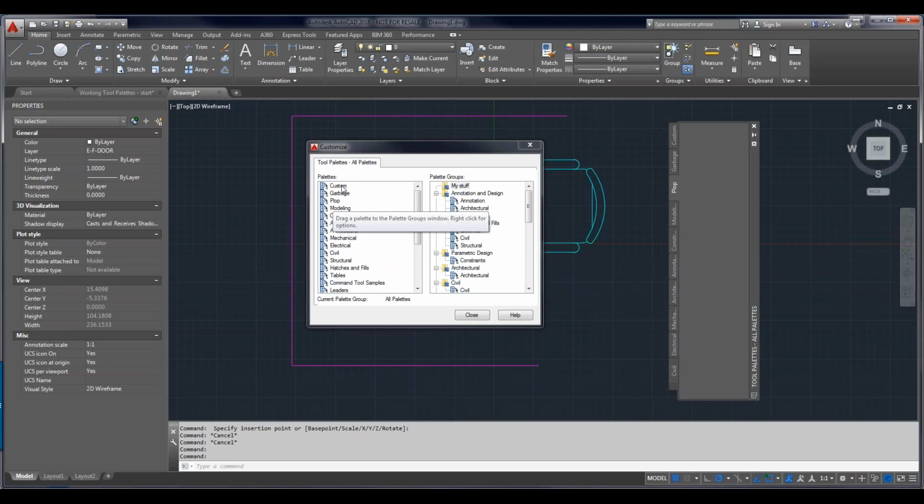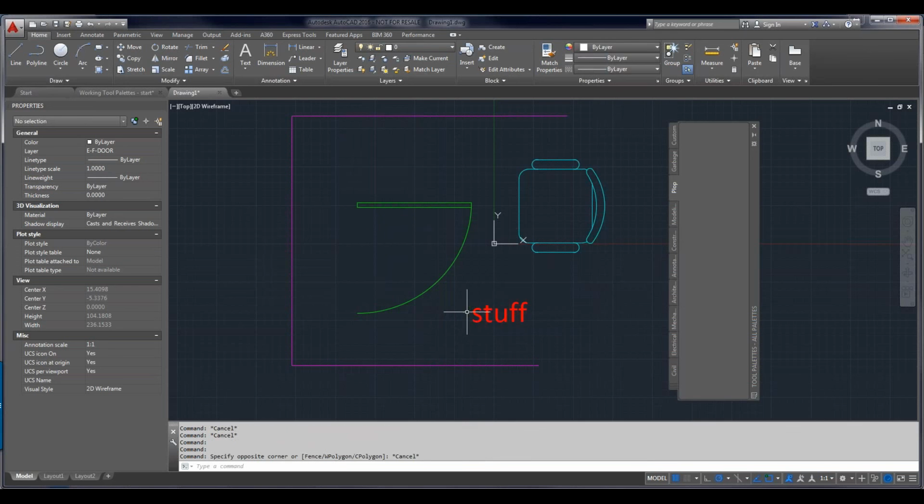And now, unfortunately, you can't select more than one at a time. So I'm just going to go ahead and drag and drop these to my stuff group. We'll plop this one though. Drag and plop. All right. Yeah, we'll keep it in that order. Why not? I'll click close.